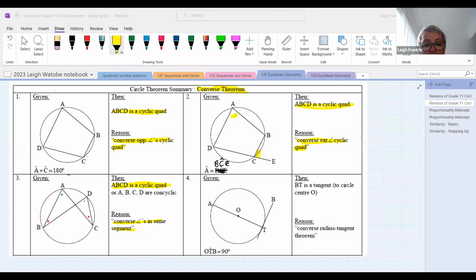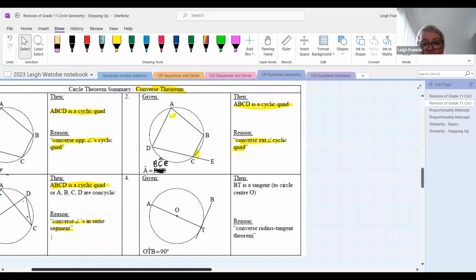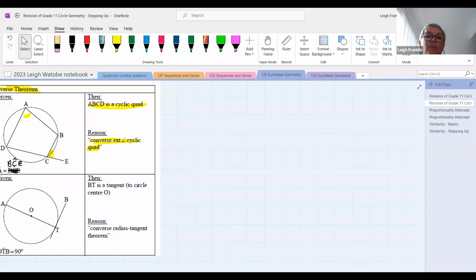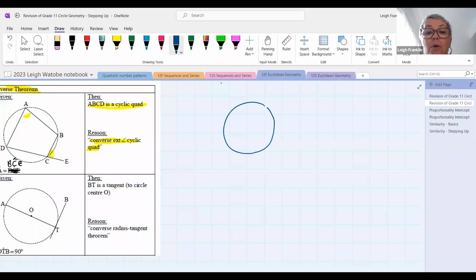So in other words, the idea here, Lee and everybody else, is that if they tell you that a quad is cyclic, all right, so for example, they give you a circle and they say to you, here we've got a four-sided shape, okay, called T, B, Q, R. Because T, B, Q, and R lie on the circumference of a circle, I can say that T, B, Q, R is cyclic, okay?